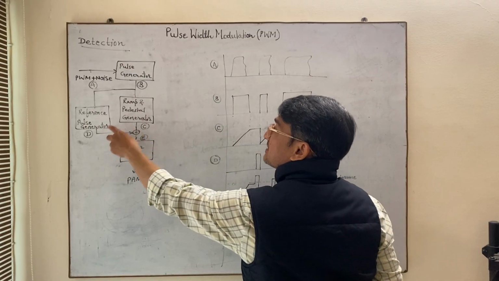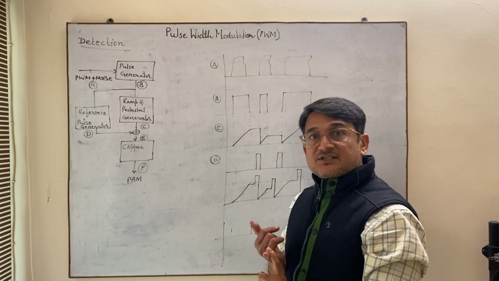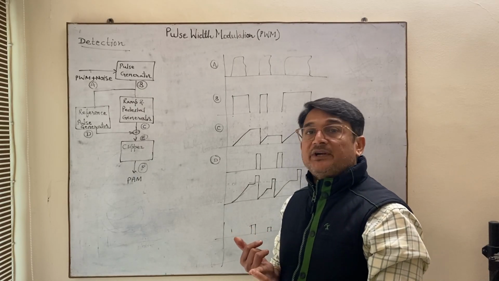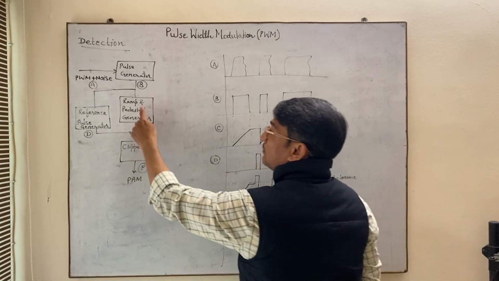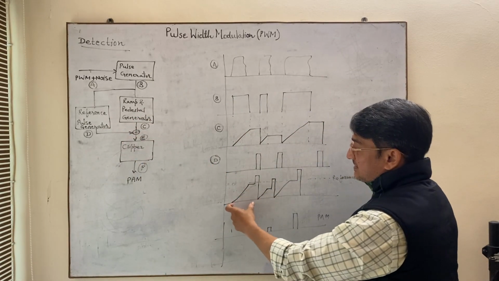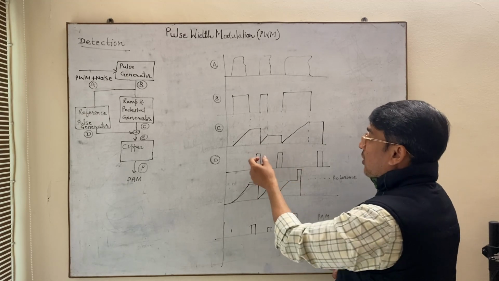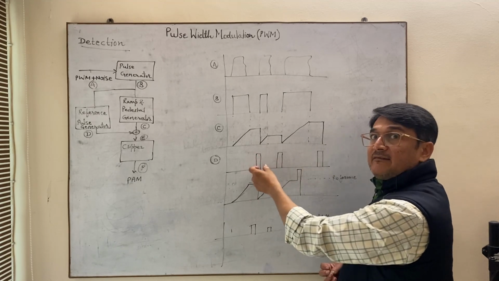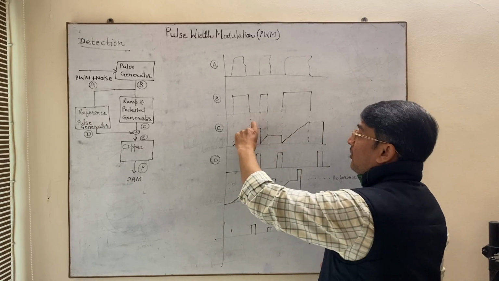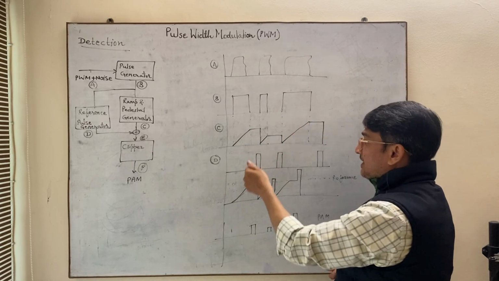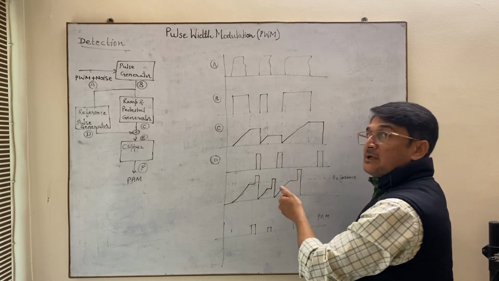Now a reference pulse generator will generate the reference pulses of fixed amplitude and fixed width. So these are the reference pulses of fixed amplitude and fixed width. Now both these signals are added. So this ramp and pedestal and these pulses will be added to each other. The reference pulses have fixed amplitude, but when they are added to the pedestal, whose height is different, these signals will have pulses of different amplitude.